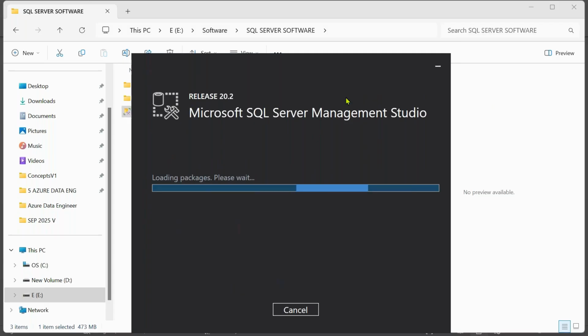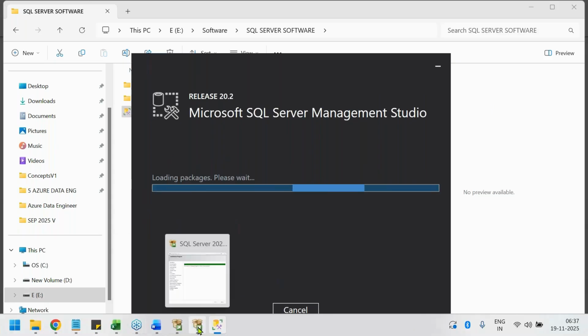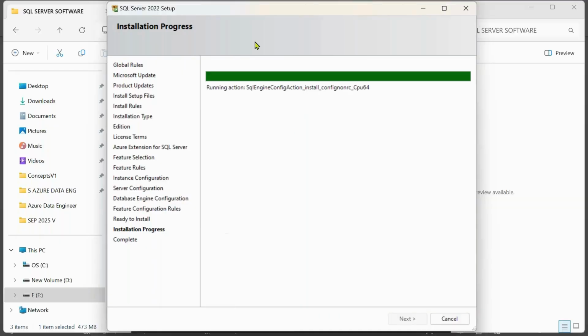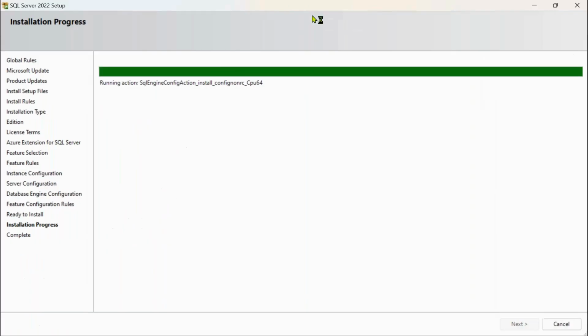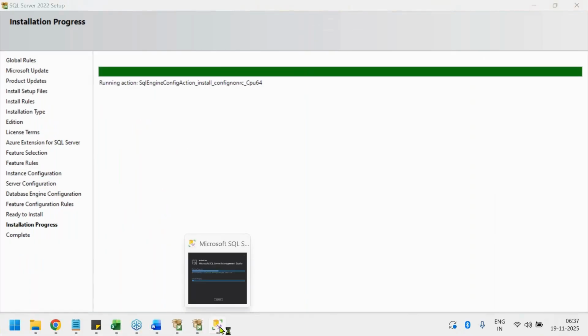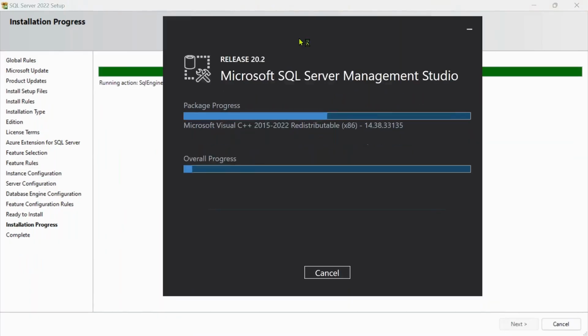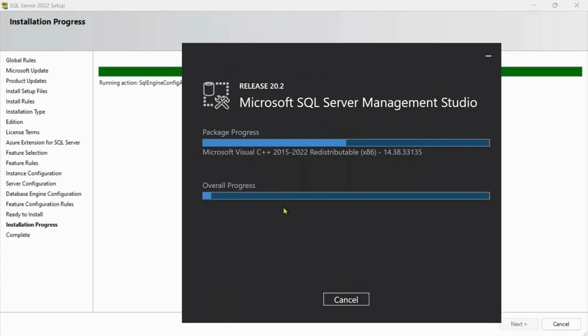It comes like this. This will take 25 to 30 minutes. Server installation will take 2 to 3 minutes only. The tool will take a longer time, up to 25 to 30 minutes. My server and the tool can be installed in parallel, no problem. They are independent, just like a browser and a website. We have the tool and the server.